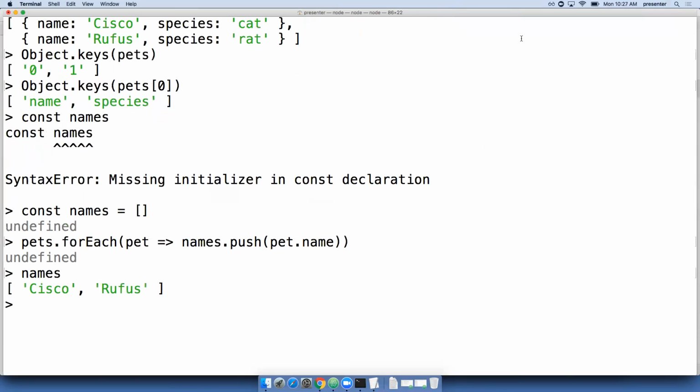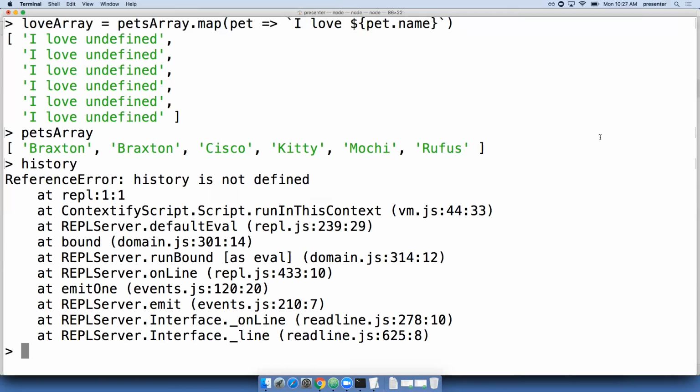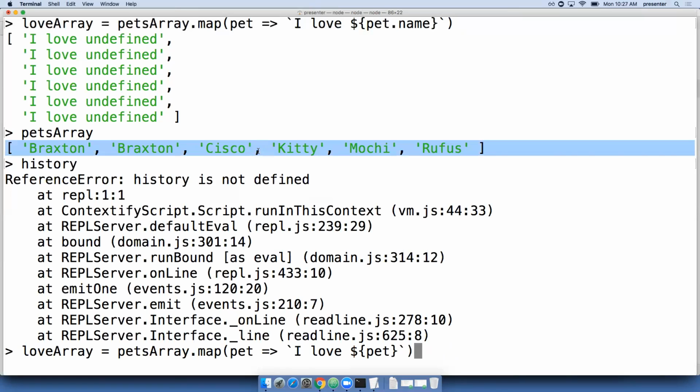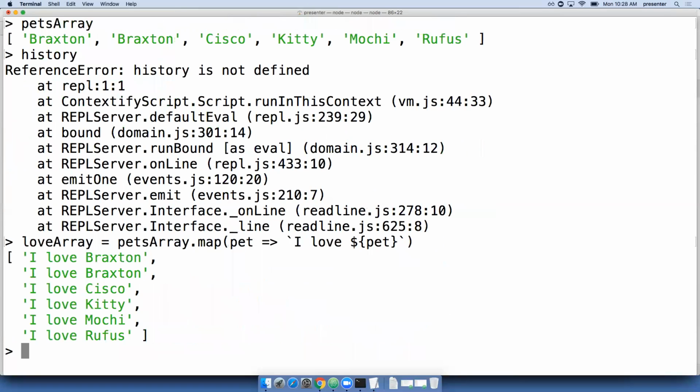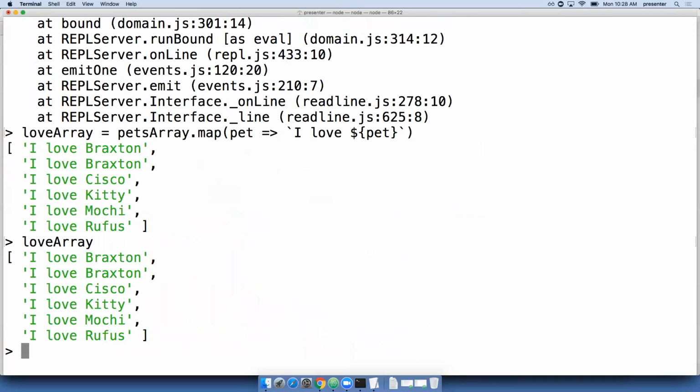Pets object? Or just pets? Yeah, I think just pets. But with this one, I could just do I love pet. I should have checked to see what my pets array was before I started. My pets array is just an array of strings. Better. And so loveArray now is going to be this.